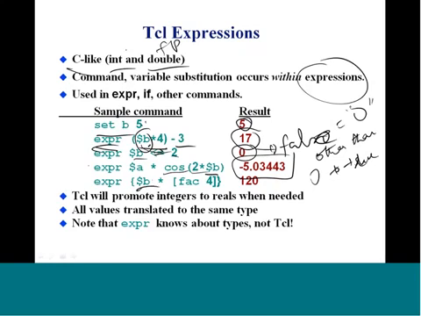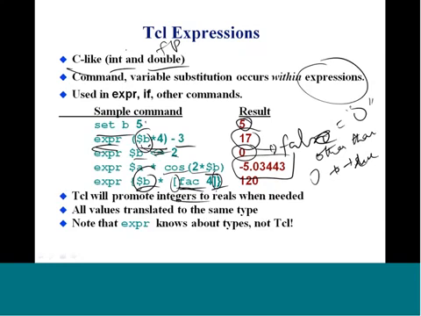Now the other one is expr $b times [fact 4]. Here you notice that it's in between the square brackets, so this is command substituted. Basically it computes fact 4, and then replaces the bracketed command with that result, and then times the $b. So here this is also substituted. So it is 5 times 4 factorial, which becomes 120.